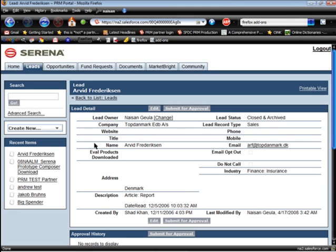So I'll have a direct sales rep who's got 15 leads that they've received from a marketing campaign, and right next to them in the dashboard I'll have a partner's name, and that partner will have 15 leads, and we can track how each of those are doing and the effectiveness of campaigns across the world like that.